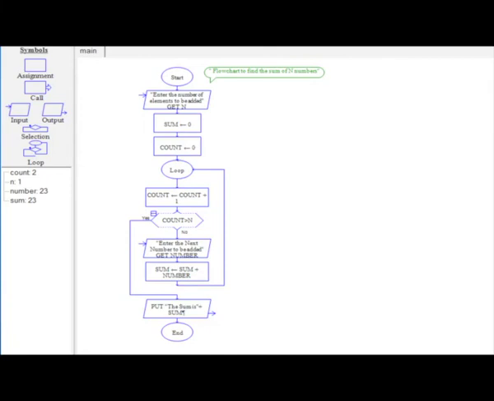A counter controlled loop typically increments the counter variable by 1 on each execution of the loop. A decision box checks whether the count has reached n. An input statement inside the loop lets the user enter the number to be added. An assignment statement inside the loop adds each individual value to the running sum variable.